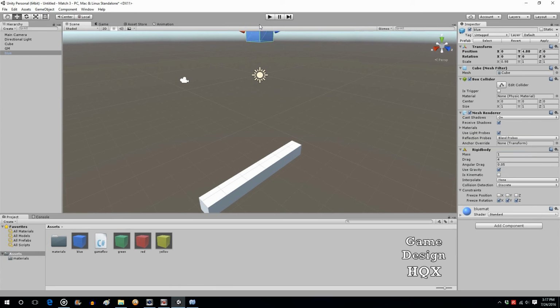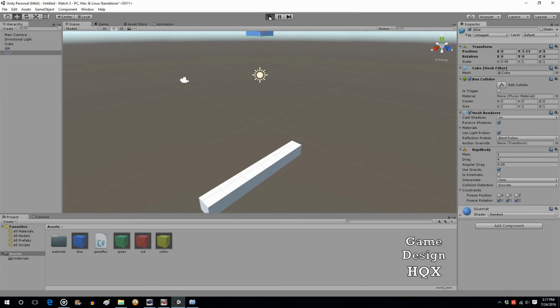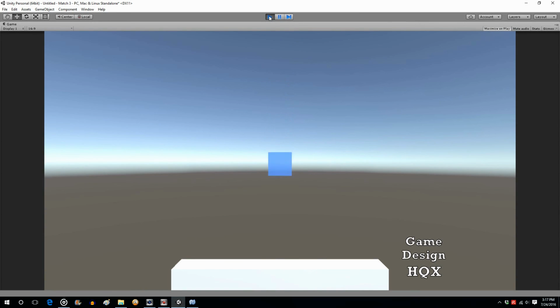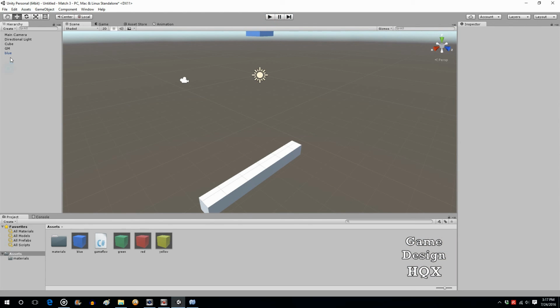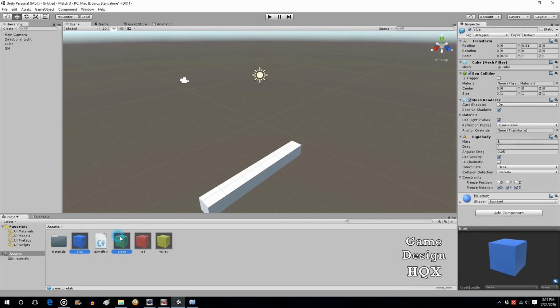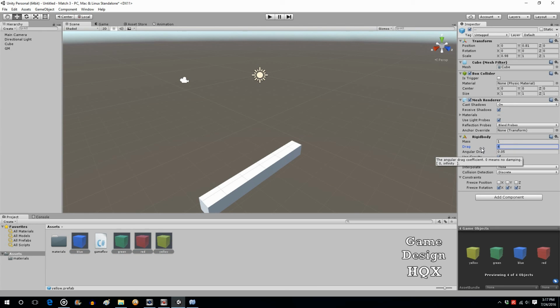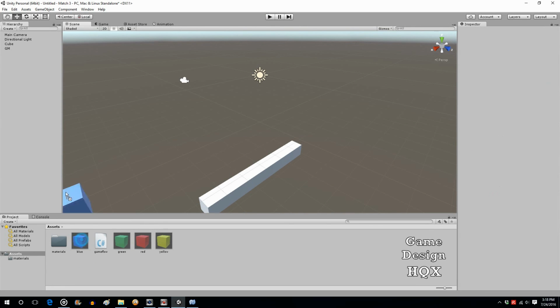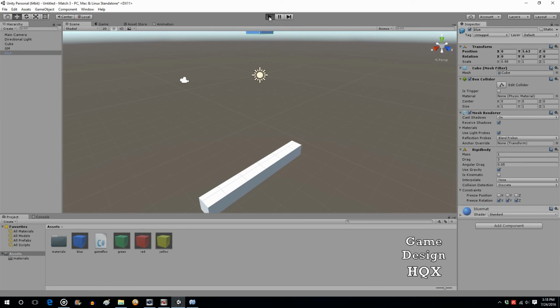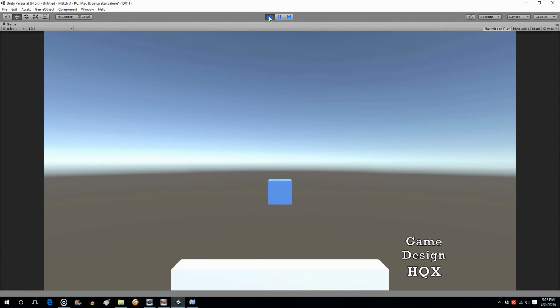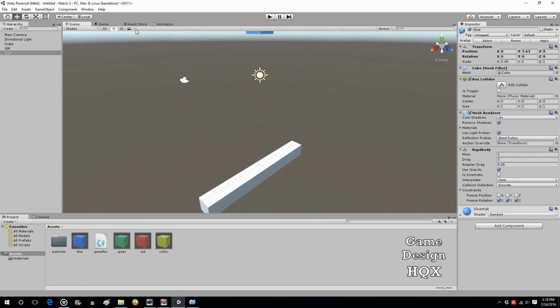Let's raise it up to the top where it would spawn normally. Okay, it's still kind of slow. So one last time, we'll change this to 3. And then put it back into the screen. That's good enough. We can always change it later if we want it to go faster.